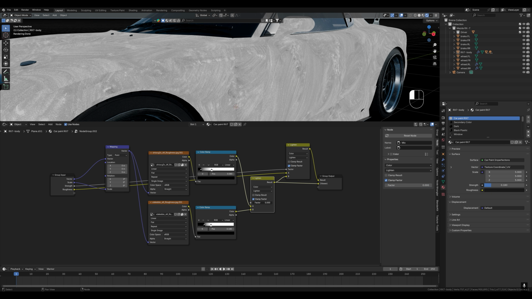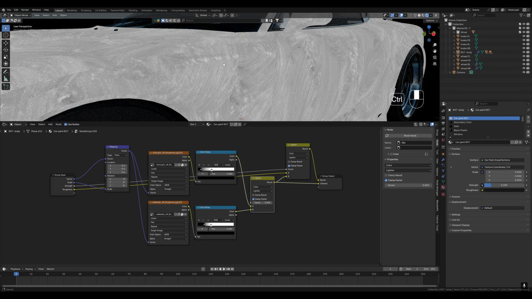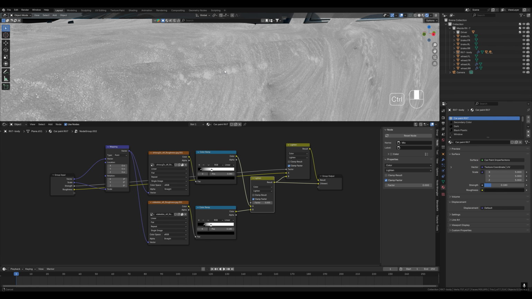You can only see the first texture here, and the scratches slowly appear. The scratches are brighter than the white marks and are added more strongly depending on the factor. This is how the imperfections are combined. However, to ensure it's not just imperfections, I used the second color mix node to combine it with the roughness of the car paint. I've connected the roughness value here.